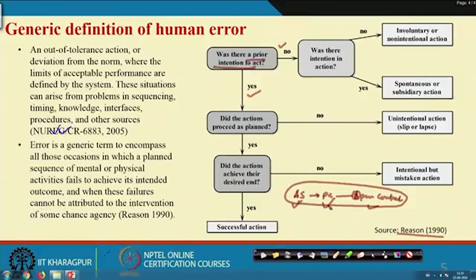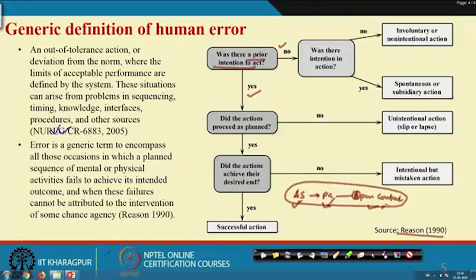When the alarm sounds, the gauge should be checked, and so on. It may so happen that the operator should be around, but the operator is absent, although he should be there during this charging cycle. Why he is absent, it may be intentional. In that case, we are not considering those intentional issues. Intention means the operator, the worker, knows that this is the time you have to be there and perform all those things. Suppose intentionally he is not doing some of the things, then that will go to violations.